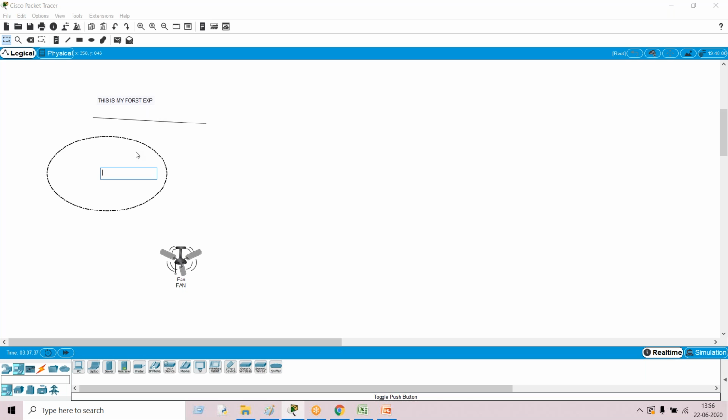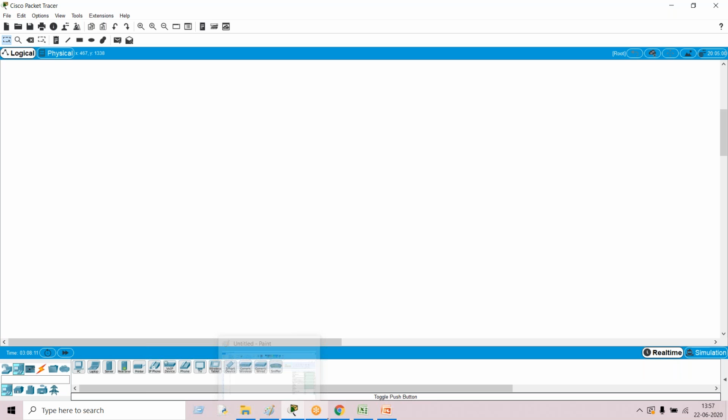So these are the things that we explore in Packet Tracer. As a conclusion, in Packet Tracer we have a menu bar, a main bar, and the common toolbar. In the common toolbar, I'm commenting on the important components: one is the select bar, one is the delete bar, and the third one is the notify bar. The next one is this entire white space, which we call the work area.